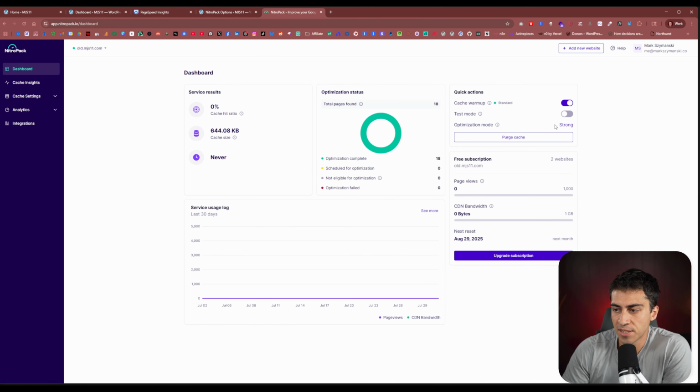I want to make sure that it warms up some of the cache, so I think we're pretty good to go there. A couple of other random things: you can be a Speed Insider if you want to join the beta-type program, it looks like. You can add additional domains, and you can change light or dark mode for your badge. Before you end up upgrading, if we go back up here and check out the modes comparison, we can take a look at all the different things that it does across standard, medium, strong, or ludicrous. It's really interesting that it shows you exactly what it's going to try to do in each one of those modes.